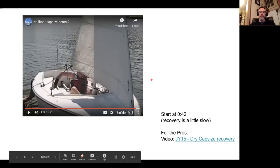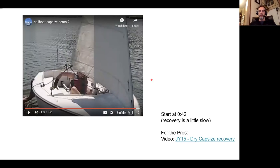And the other reason that we practice once or twice with a boat, and you should practice with any new boat that you get a chance to sail, is to know kind of how difficult or easy it's going to be, what technique you might need to use. So on a heavier boat, it might be necessary for both sailors to get on a centerboard. On a light boat, it might be possible for a strong and heavy sailor to right the boat quickly with just one hand, for instance. So you do want to practice that to get a feel for how difficult it will be.